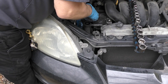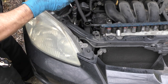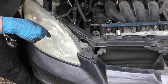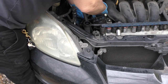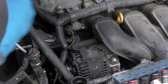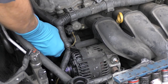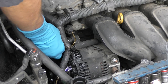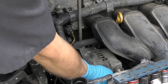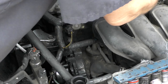There's a 14 millimeter bolt on the bottom — it's really on there, so I'm going to get my 14 millimeter giant socket with a long extension bar, put that on, then break it loose. Now I can use the regular wrench — they're often very hard to break loose, but out it comes. Then we'll remove the top bolt, which is a 12 millimeter. These things are generally stuck in, so I'll pry it with the pry bar and wiggle it a little. Finally it's out of the way.